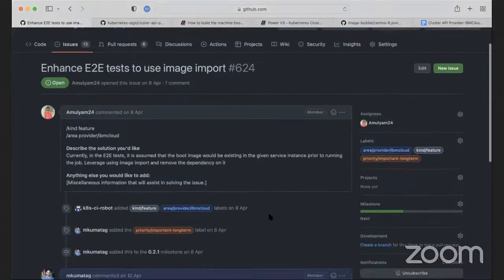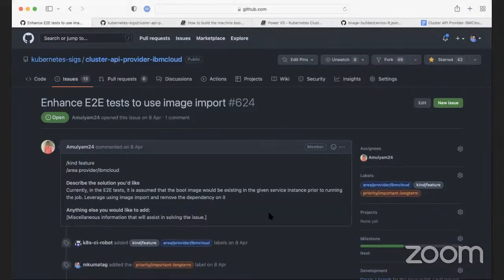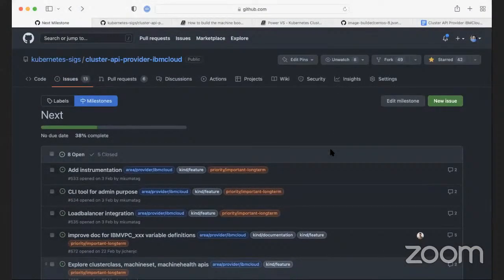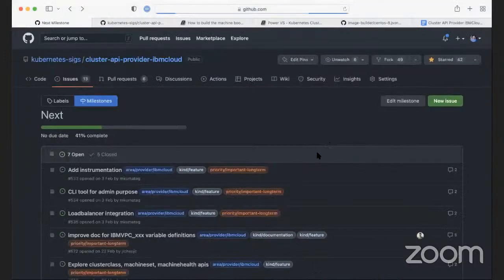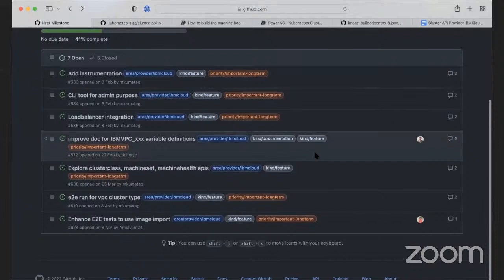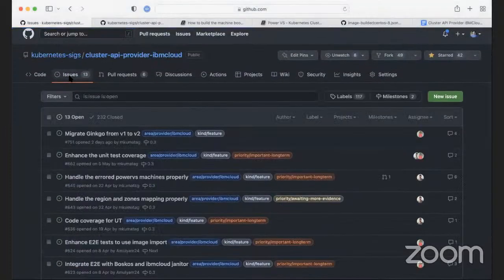This is pending, not sure how to deal with it. I think maybe we can wait for some more time because this whole import process is time consuming at the moment. Once we get the announcement of reduced import time, maybe we can revisit this. Otherwise the entire D2 itself is taking a lot of time, and I don't want to add any extra cycles there. That's pretty much the tasks. Anything you think is missing, any comments?